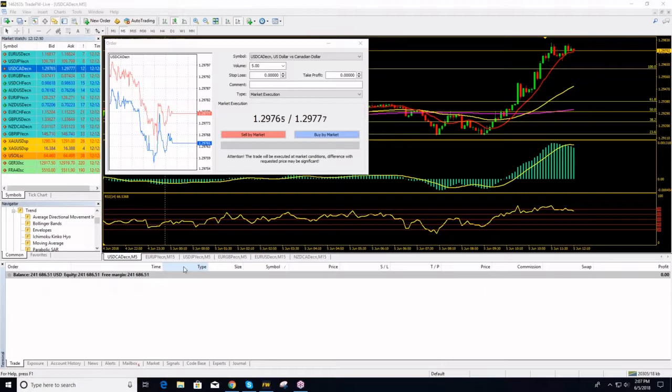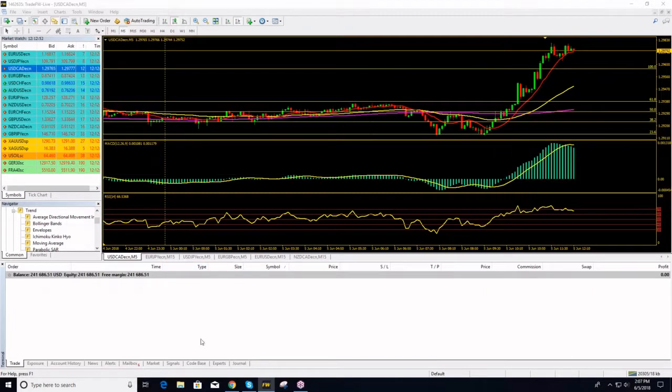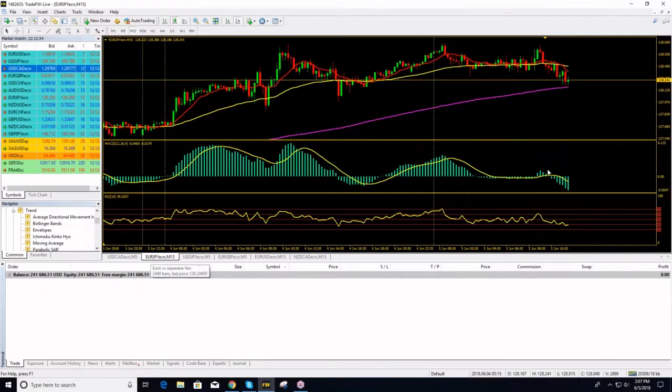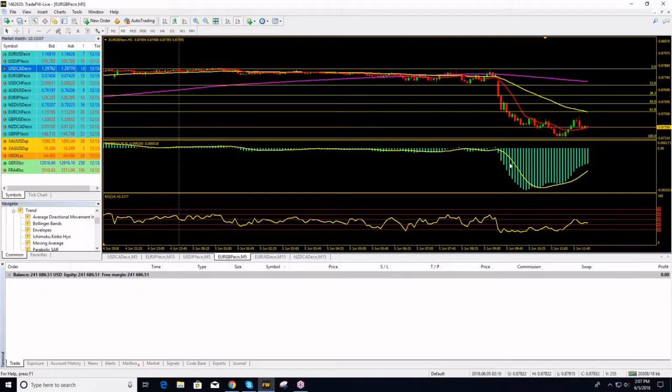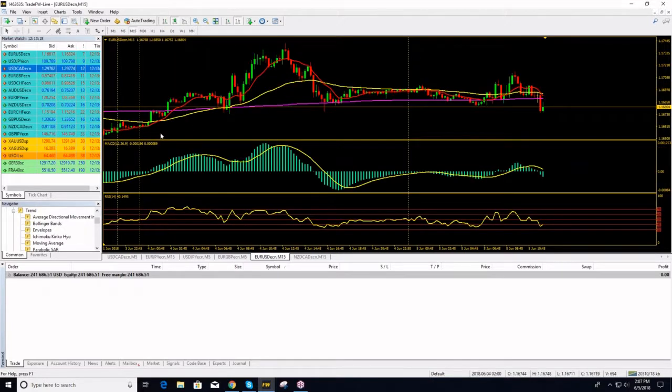Okay, we have been waiting for this all morning. So we are just 2.5 minutes away. Let's make a small round around the pairs. Euro-yen, for our setup to be triggered, we need to see a 15-minute close below all MAs, so it's getting there. Dollar-yen, again, we need to see a cross of the MA above all the moving averages. We are getting there. Euro-pound is accumulating. We need to see a close above 61.8 for our setup to be triggered. Euro-dollar, we need to see a close below the lows.